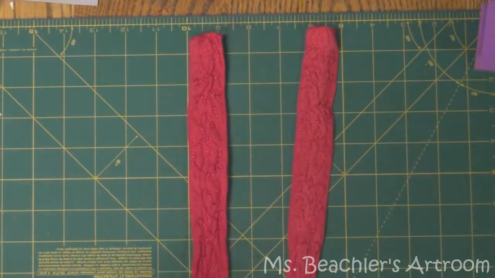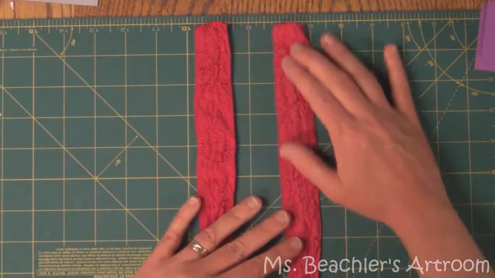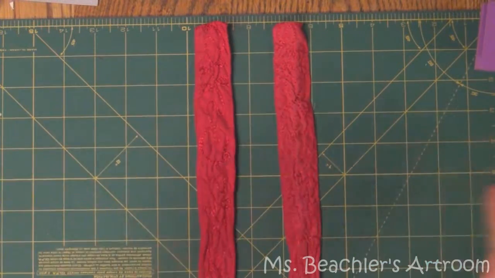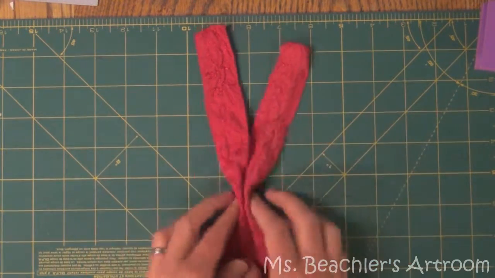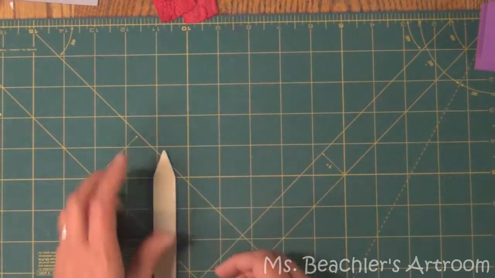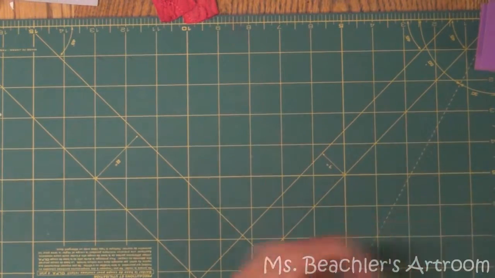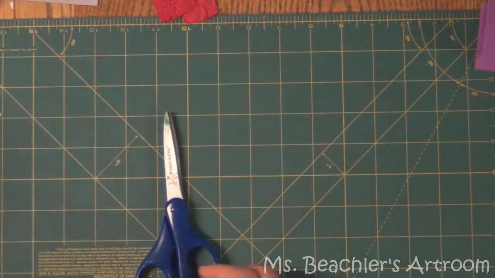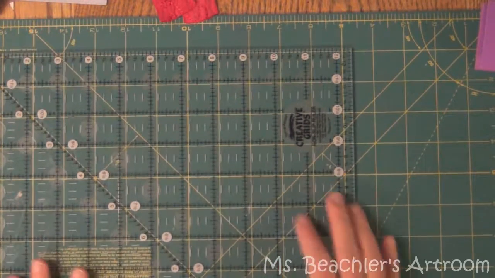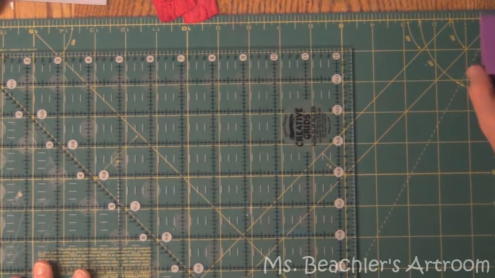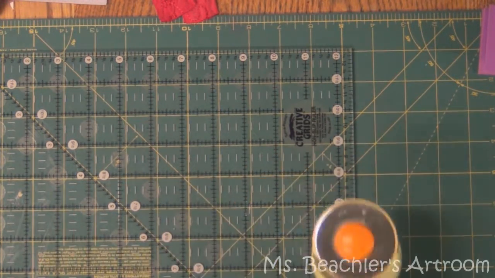You also want a couple of ties or closures. These are just some ties that were on a shirt that kind of detracted from the shirt so I trimmed them off and I'm going to use them for my book. It's also handy to have a bone folder and of course you'll need some glue. It's also handy to have some scissors and as always I like to use a cutting mat, a quilting measuring tool and a rotary cutter to do a lot of the cutting and trimming.